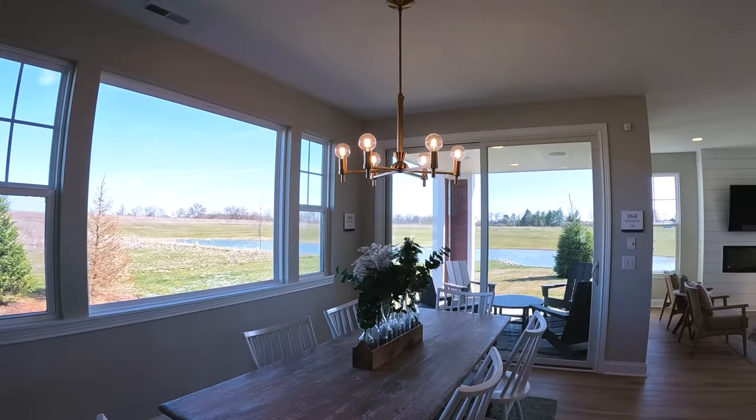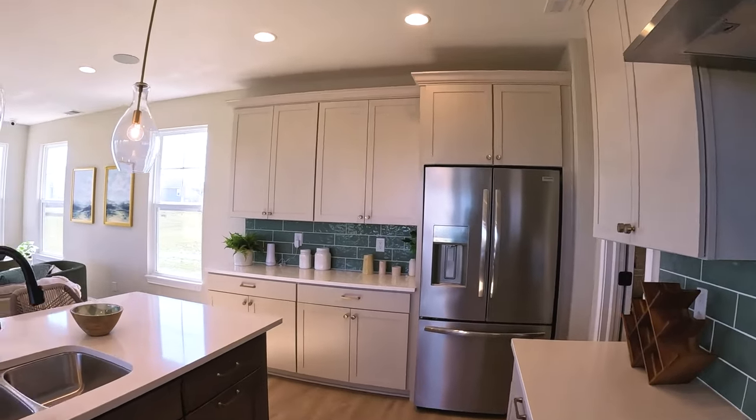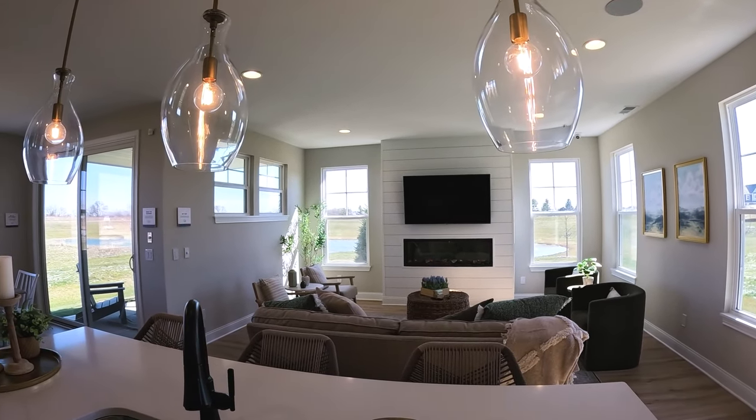One thing people like about Pyatt is that they are a local builder. They've been in business about 15 years. The owners grew up in the area and have been on their own here for the last 15 years, doing a nice job carving out a name for themselves in the community. Take one more look at this main gathering area. After all, this is where one would live for the most part in this house. Very comfy.